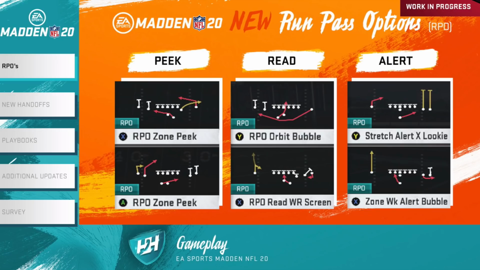In case you missed the stream the other day about Madden 20's gameplay, they dug pretty deep into it during the stream. A few things I want to go over. One of them is run pass option plays, also known as RPO for short. As you can see, there's a set of plays that they showed us during the stream. We have RPO zone peek, RPO orbit bubble, RPO wide receiver screen, RPO weak alert bubble.